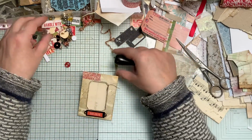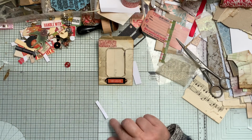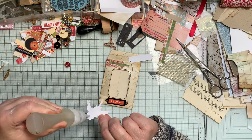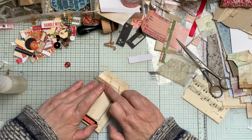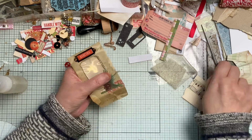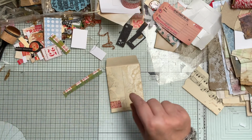Okay, and I'm going to use a little bit of paper like this. It's just off the print, one of the Christmas backgrounds I've done. So I'm going to add that on there to bring that little bit of green in. Okay, so that's done. Here I'm going to do similar there. I'm just going to cut this down a bit.